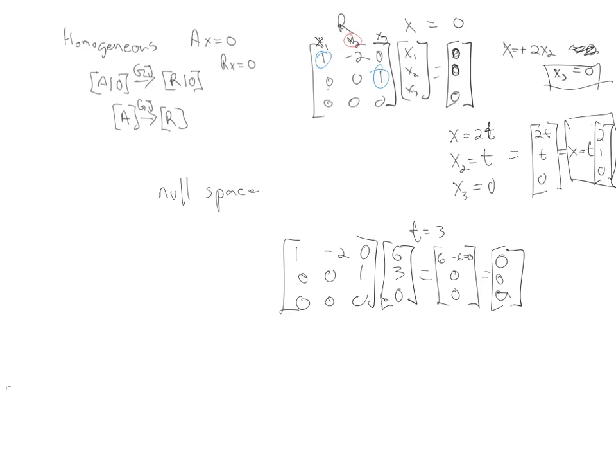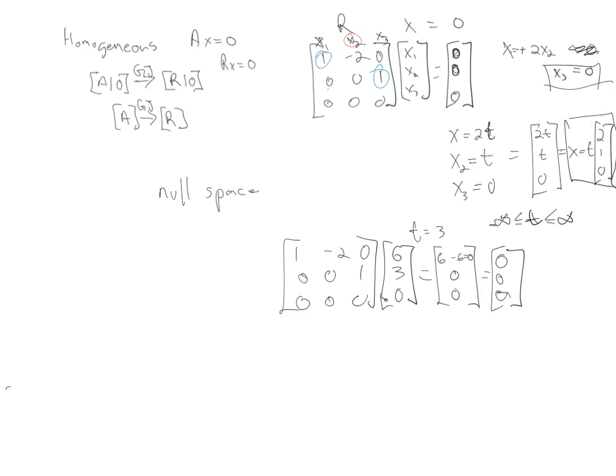So again, t, minus infinity is less than or equal to t, which is less than or equal to infinity. t can be anywhere in there, and we get a null vector, or a vector that when we multiply it by our matrix A will give us a null, a 0. That's why it's called a null space, because any vector in that set is going to give you a null answer. It is the solution to the homogeneous equation.